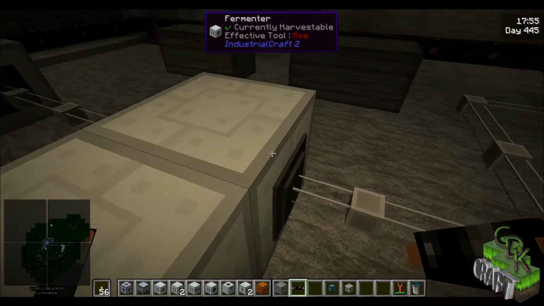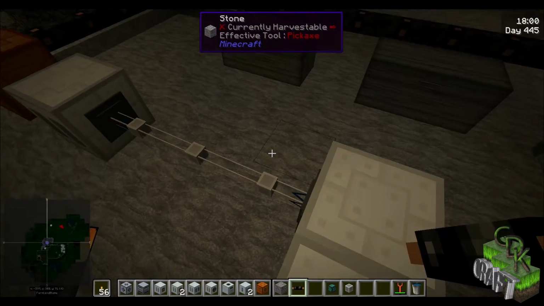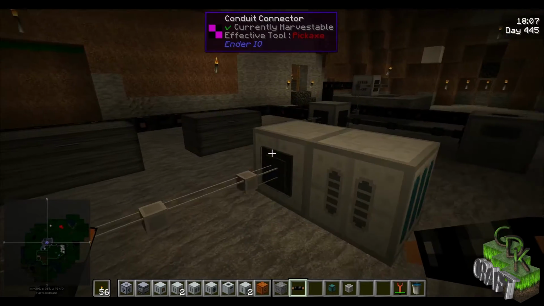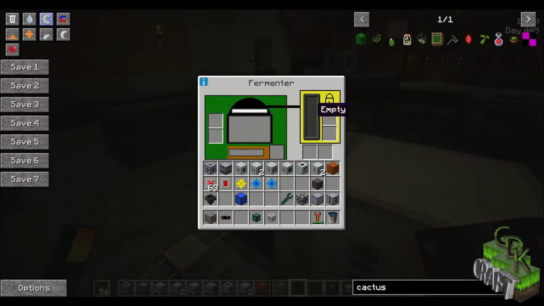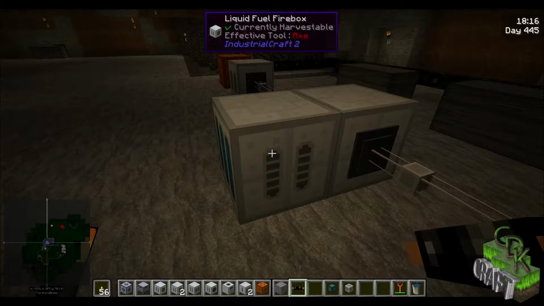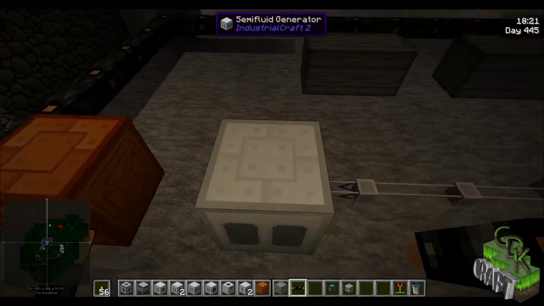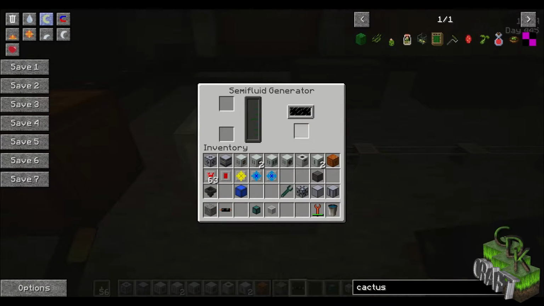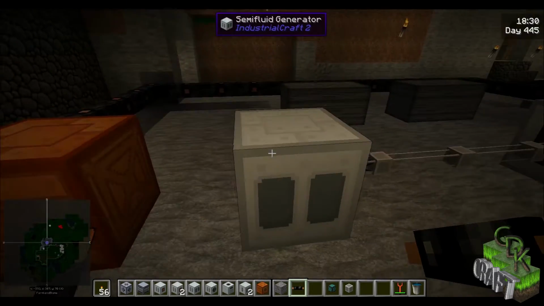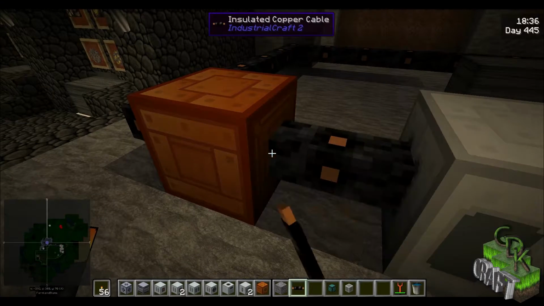This doesn't take power, this takes the biofuel. And the fermenter takes the heat and the biomass. Now, if you notice, we don't have anything hooked up to our liquid fuel firebox. We still got to work on that, right? So, there's semi-fluid generator. That takes the biofuel and does that. Now, let's go ahead and apply power.